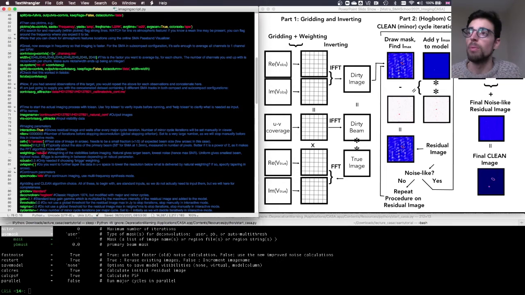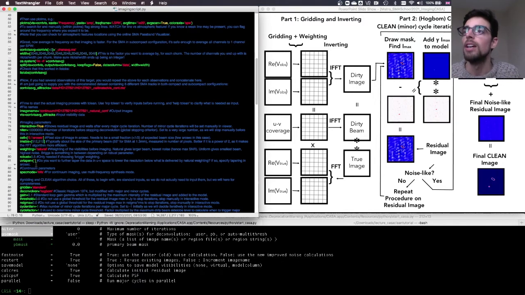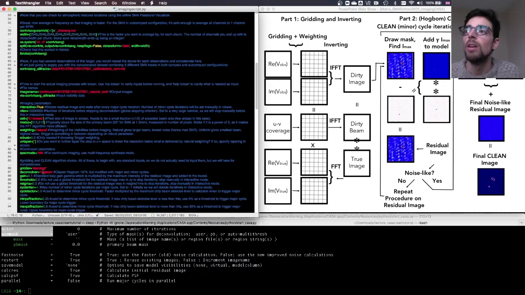Which weighting scheme do we want to use? In this case, natural weighting. If the weighting is Briggs weighting, we can set a robust parameter. I'm not going to go through the weighting again because you will have seen it in other lectures, but this is where you would set it in the tclean task. And then a UV taper, if you want to apply a UV taper as well. For continuum imaging, you want to use specmode equals MFS, which means multi-frequency synthesis. That's just saying we want to do continuum imaging, basically.